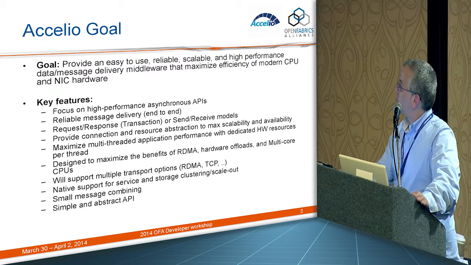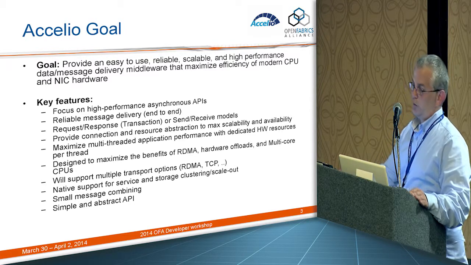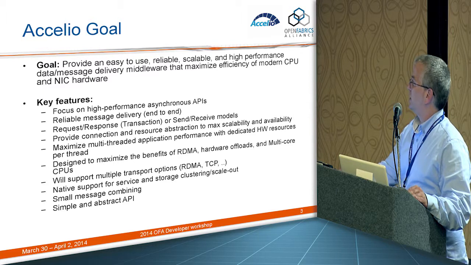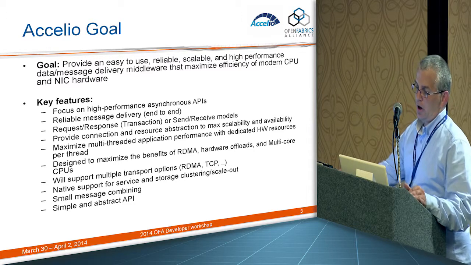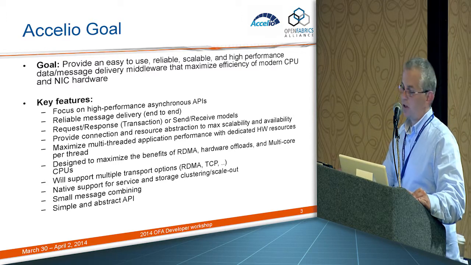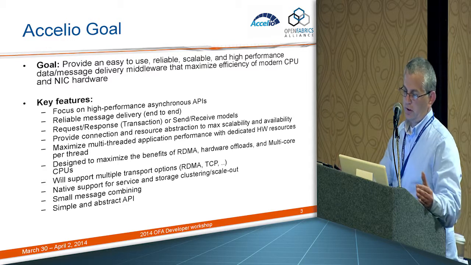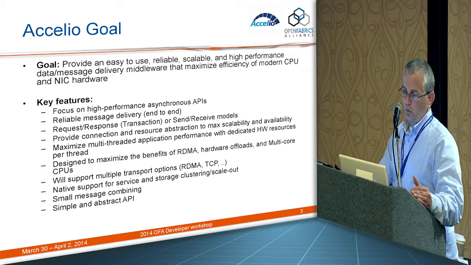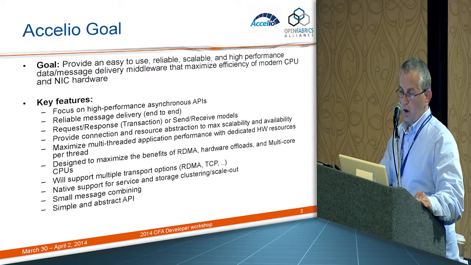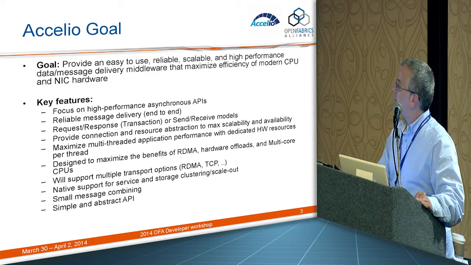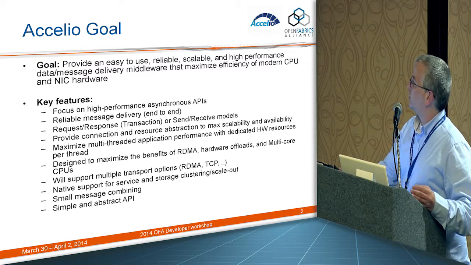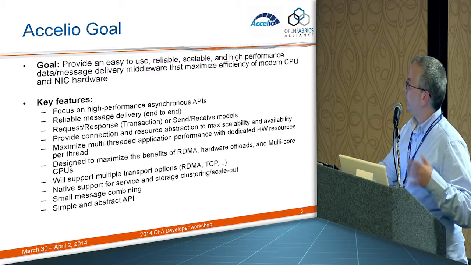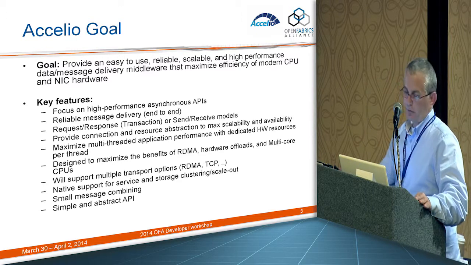It offers reliable message delivery end to end. If we look at TCP, for example, it says reliable messaging, but it's on the transport layer, which means that you are sending a message, and it does not guarantee that the application on the other side is aware that the message was not received, and the client side is also not aware that the message was not sent. So in Accelio, every message that you send is reliably delivered to the other peer. If it isn't delivered to the other peer, we will get a notification, and the message will be returned to the application itself for other treatment.